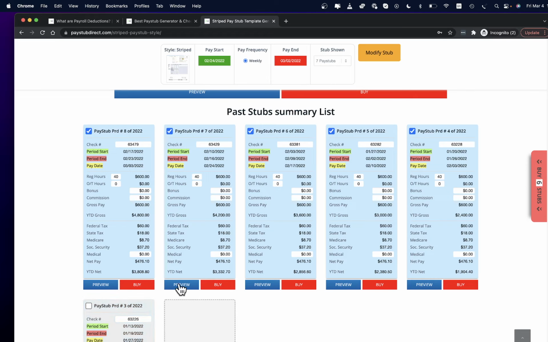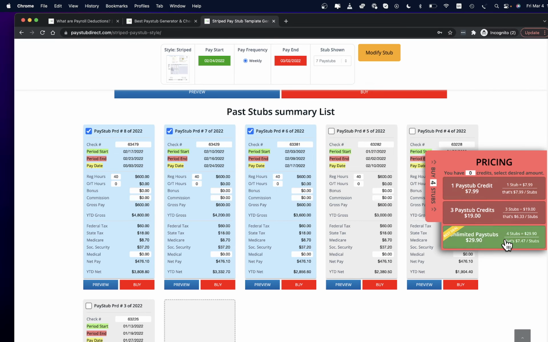If you don't want this one, for example, or this one, you just simply uncheck it and it changes right here for you. So you can buy these 4 stubs. It selects which stubs you make, which makes more sense. See, right now it selects this is the best deal. If you actually only buy 3, it changes right here to show you which is the best deal. You don't need to buy unlimited if you only want to buy 1 stub. So you can remove these here, and it tells you this is the best price for you. So we're not trying to scam you. We're trying to give you the best deal for what you want.